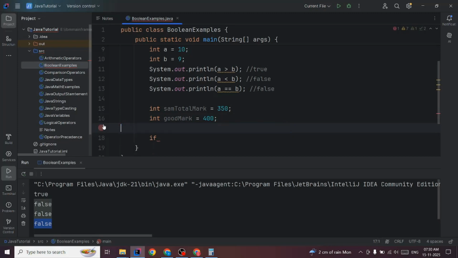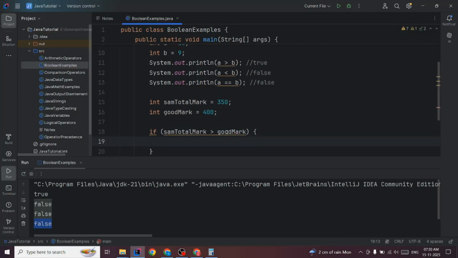I'm removing this. I'm telling it: if Sam's total mark is greater than good mark, we say, I'll add a sysout saying "Sam got good total marks."